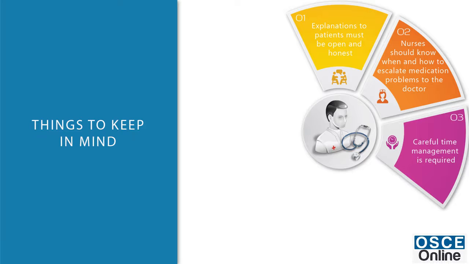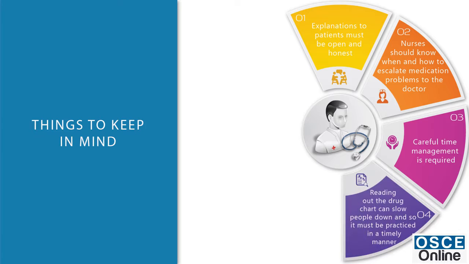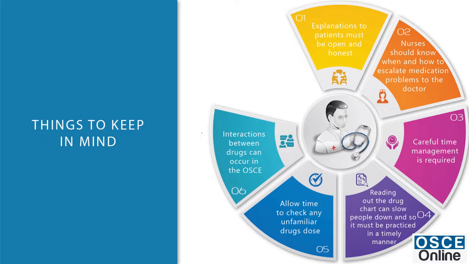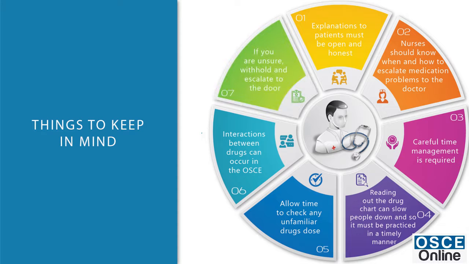Careful time management is required to complete all of this in 15 minutes. Reading out the drug chart can slow people down, and so it must be practiced in a timely manner. Allow time to check any unfamiliar drug dose, the indication and side effects in the BNF. Interactions between drugs can occur in the OSCE. Any doubts, check the BNF. If you are unsure, withhold and escalate to the doctor.